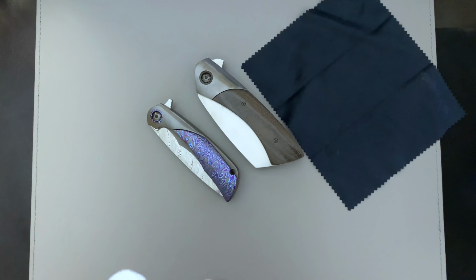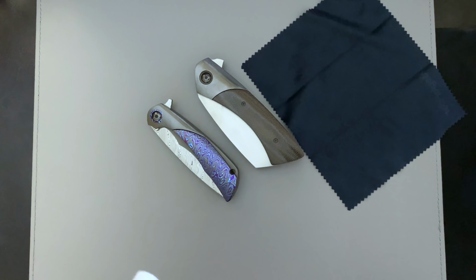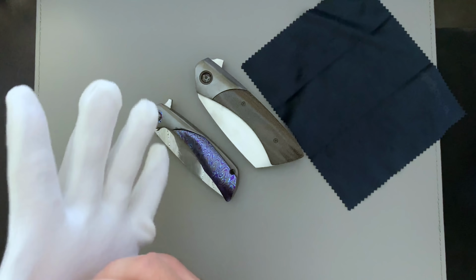What that's going to do is both give you some perspective for some of the things that I'm going to say about Nati, the maker, Nati Amor. And it will also let us take a nice close look at the knives before ultimately I cover them in fingerprints. Both of these knives are working with polished zirconium bolsters. So as you can imagine, we're going to want to get a nice solid look at those before we muddy these knives up with our hands.